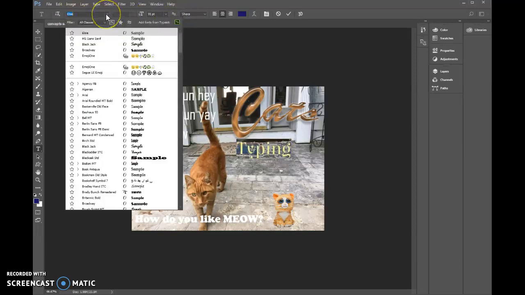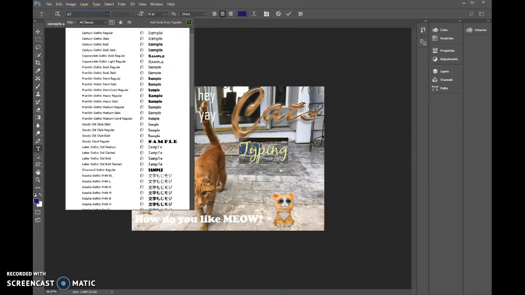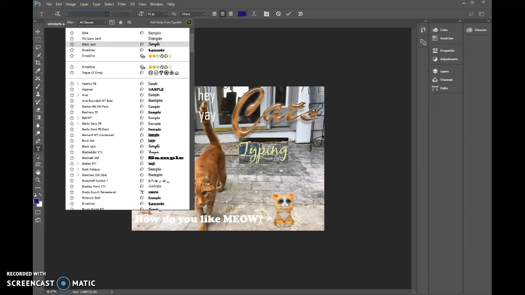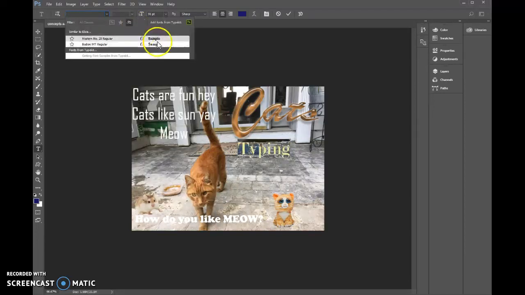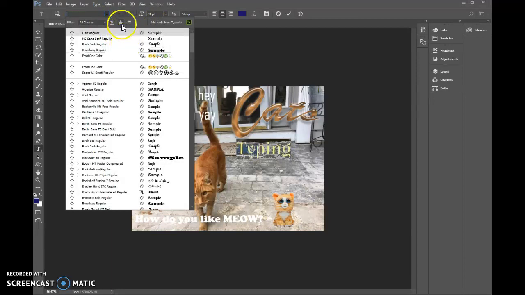So up here we have the font, and on the newer version of Photoshop, it is searchable. You can also look for fonts that are similar to fonts. So on the new version, you can actually type in something, Gothic, for instance. The old versions, if you typed Gothic, it had to start with Gothic. And now in the new versions, it can be anywhere in the name of the font. So that's kind of cool. There's also this one here, which is similar fonts. So if you have a font selected and you click Show Similar Fonts, then it will try to find fonts that are similar to the font that you currently have. So just know that that little button is there too. And you can also favorite fonts now. So if there are certain fonts you really like, you can favorite them to make them easier to access.